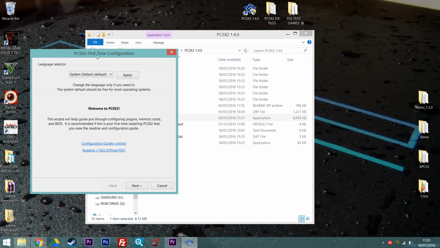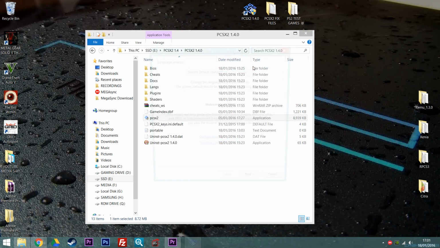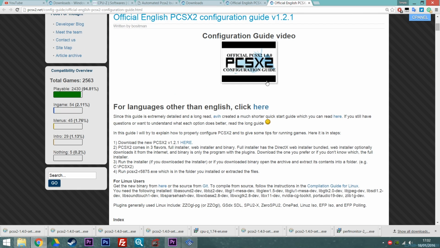Okay. The first time configuration menu pops up just like this. Right, let's give it our first time configuration then. First off, select your language. I'm going to go for default because that's English. Click apply. Okay. Welcome to the PCSX2! This wizard will help you through the guide, blah blah, whatever. Basically, if you click on this, it will take you to the outdated configuration guide and video.